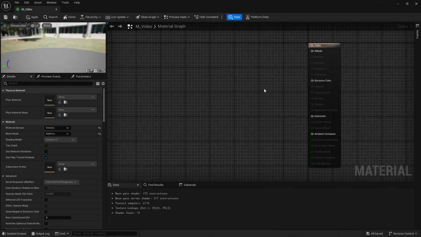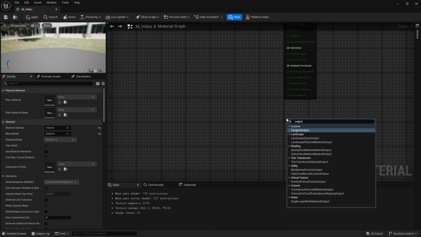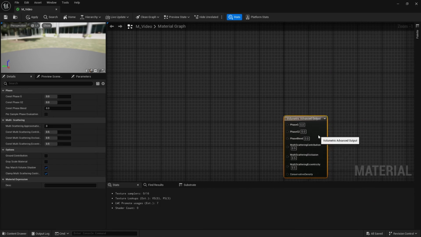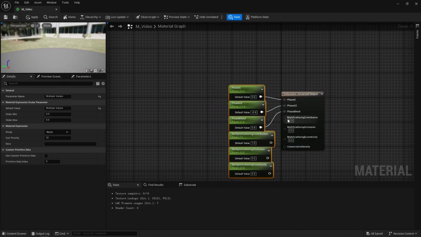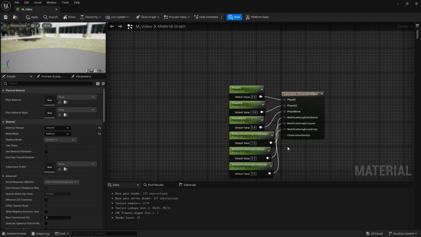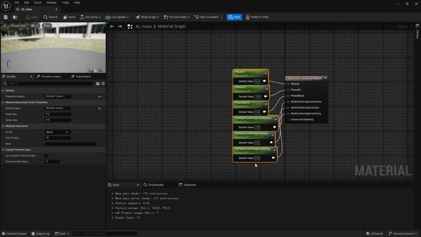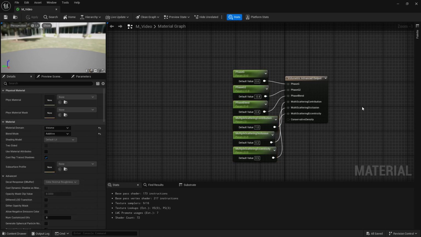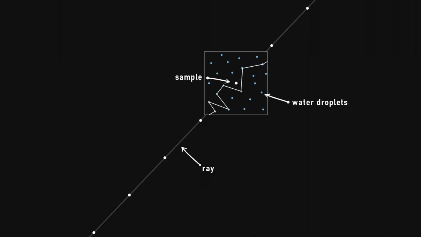Alright, so a volumetric cloud material expects a couple of extra settings that are not exposed here. Therefore, you're invited to add a volumetric advanced output node to the graph. Feel free to create scalar parameters to control each of these. The tooltips are, for once, very well made, so make sure to read them. There are no right or wrong values here, as long as you stay within the expected range. They play quite an important role, at least visually, especially under certain lighting conditions, because they tell the shader how the light is scattered by the water droplets.